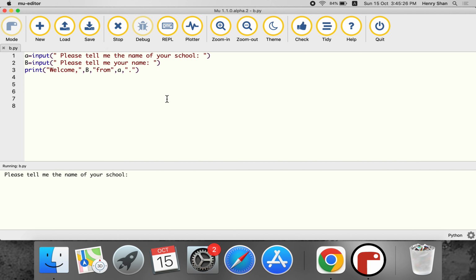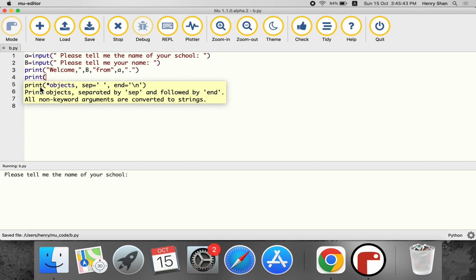First, please tell me the name of your school. How you let the computer output this is with a function called print in Python. Coding needs to be very exact.